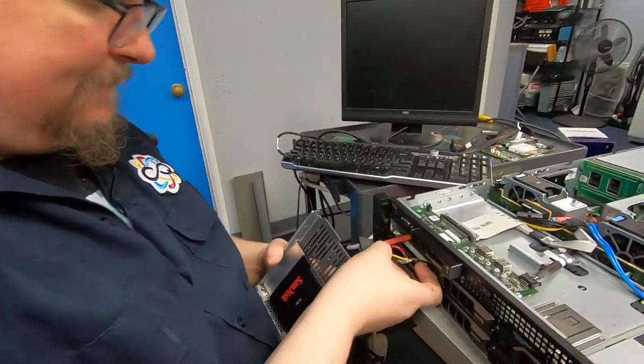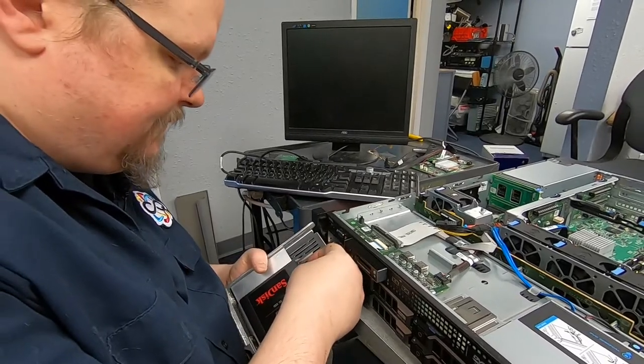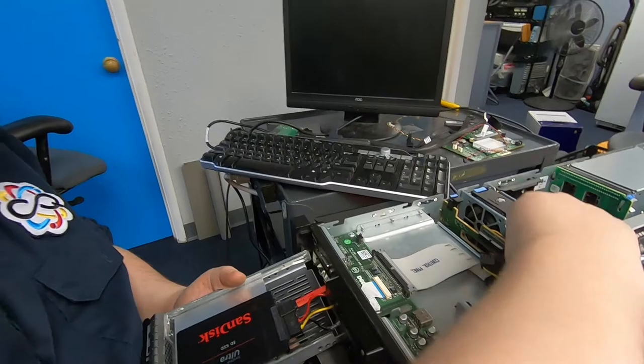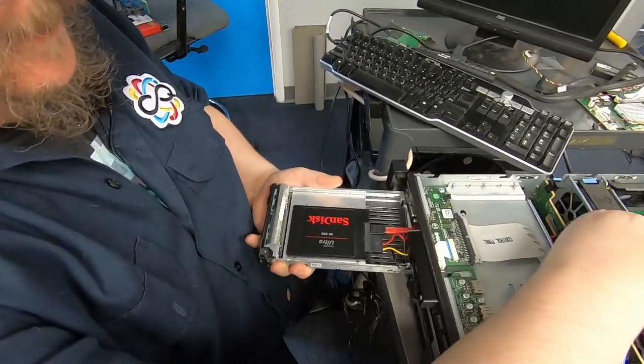I will plug in the things, and then I will back the cables out a little bit.